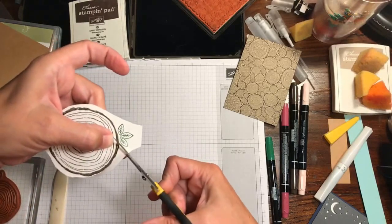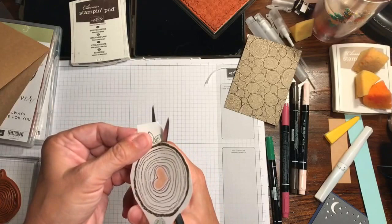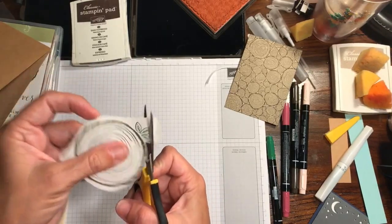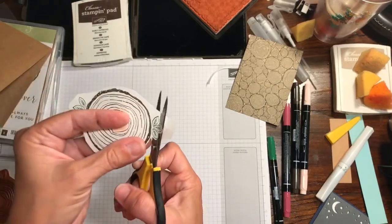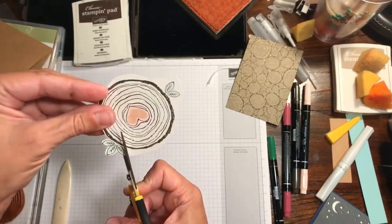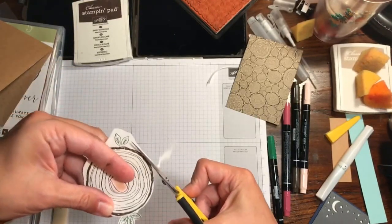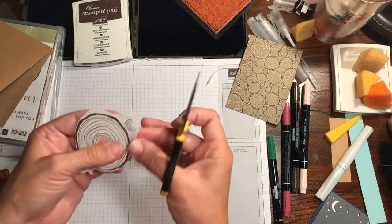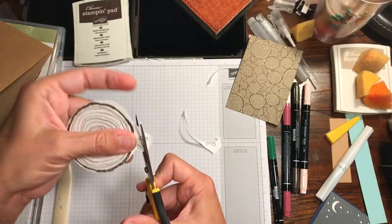So let me just trim this up. If any of my friends would be watching this now, they'd probably be dying of embarrassment. All right, let me just get this trimmed real quick, and then I'll show you how to do the rest of the card. So the only other thing we did with the card is we're just basically sponging the edges. You can put it flat, you could lay it on dimensionals, whatever you like to do. It's a very simple card. Again, you can completely change the sentiment.